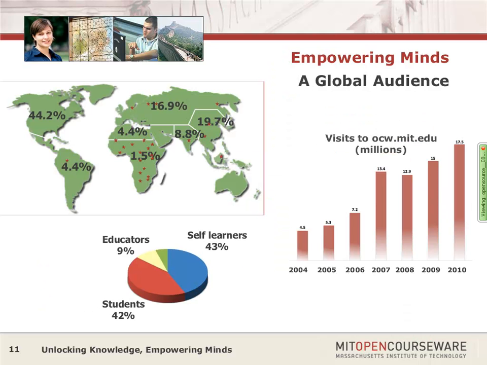So what difference has all of this made? Let me touch on some of what we know about how people have used OpenCourseWare. This slide has a quick summary of a number of different things. I'm going to start with our traffic, on the right-hand, the green globe map there. If you look at that, what you'll see is about 60% of the visits to our site are coming from outside of North America. The bulk of that traffic internationally is coming out of East Asia, South Asia, and Europe.